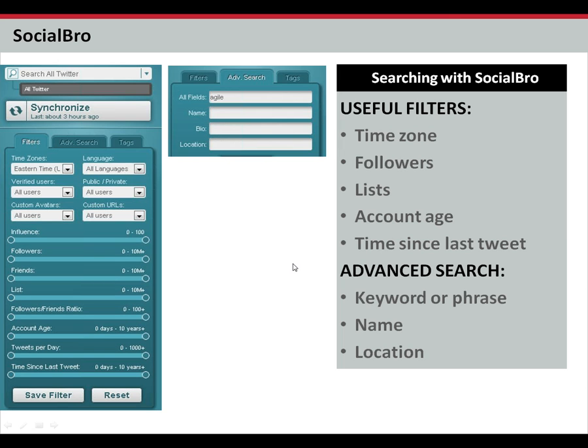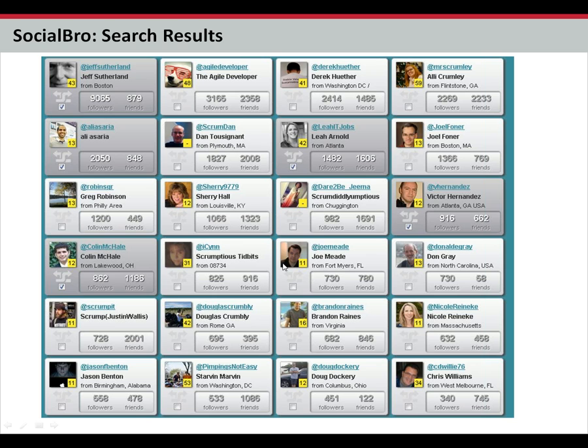What do the results look like? Well, the results look like this. If your search was very broad, it returns pages of Twitter users. Now, here's what's great about this. People always ask what the little yellow number is. The little yellow number is Social Bro's calculated influence score. So it's very subjective to their algorithms, but it basically says in the upper left there, Jeff Sutherland is 43, which is higher than Jason Bennett on the bottom left.